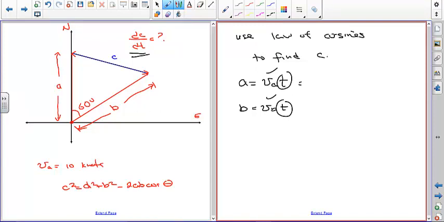So we have the distance A. So how long has vessel A traveled? I already wrote the number down. I was too quick there. So you got 3 hours at 10 knots, and those are nautical miles per hour. So this has traveled 30 nautical miles. Okay, so do the same thing for B, and then use this to find C.